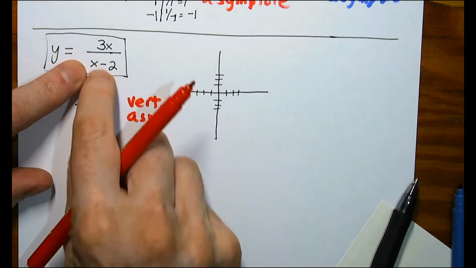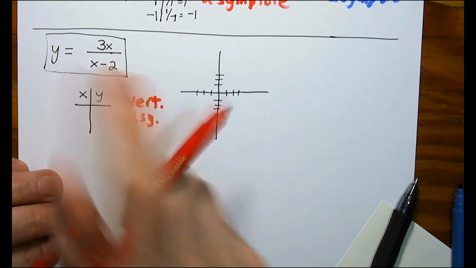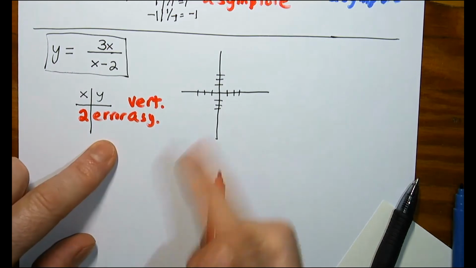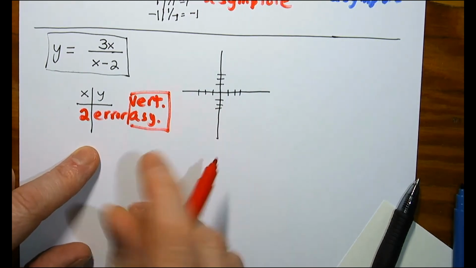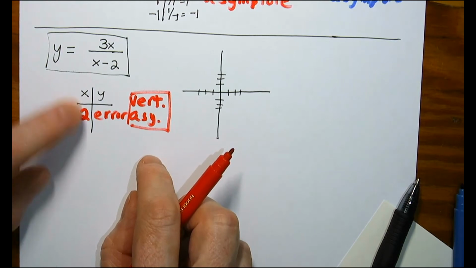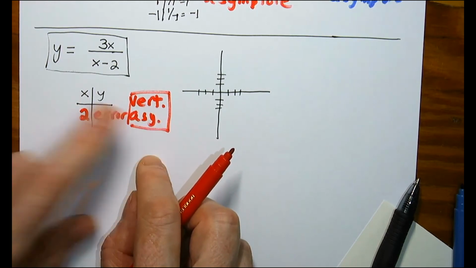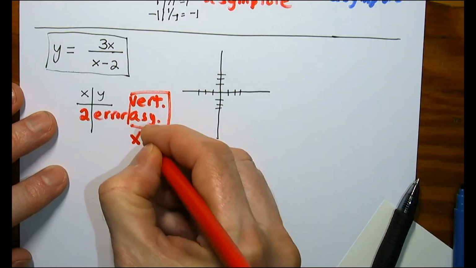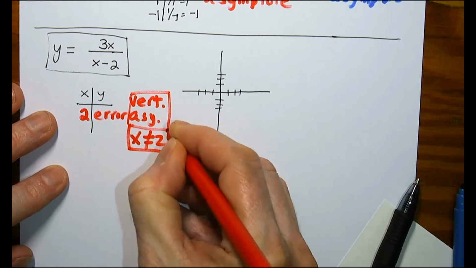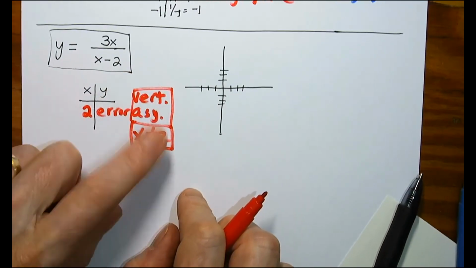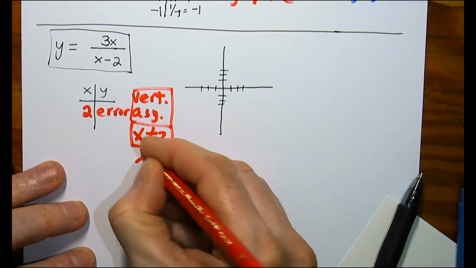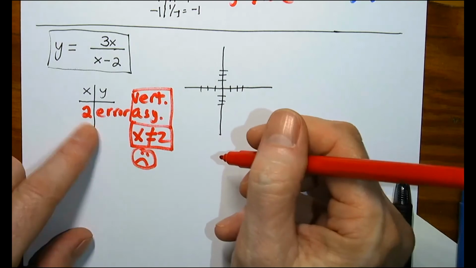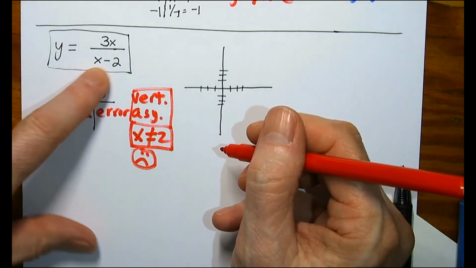You look for the banned number, you're like 2. Can't divide by 2, right? If you plug in 2, you get an error. So first thing you always do, find the vertical asymptote, just find the number that's the error. 2 is an error, forbidden number, domain restriction. Your vertical asymptote will always be the banned number. So this is what you want in your notes: vertical asymptote at the domain restriction, at the unhappy number. Okay, so 2 cannot work because you can't divide by 0.